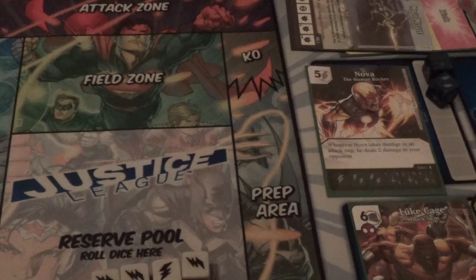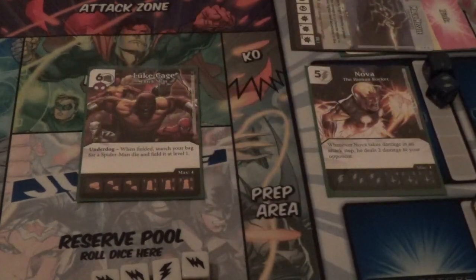Number 2 is Luke Cage. He's a 6-cost fist underdog. When fielded, search your bag for a Spider-Man die and field it at level 1. Well, I just said that I do want that level 1 Spider-Man. So, if I field him and I'm underdogged, I should be able to get that Spider-Man out. I do have only 1 Luke Cage because I have limited ramp ability.